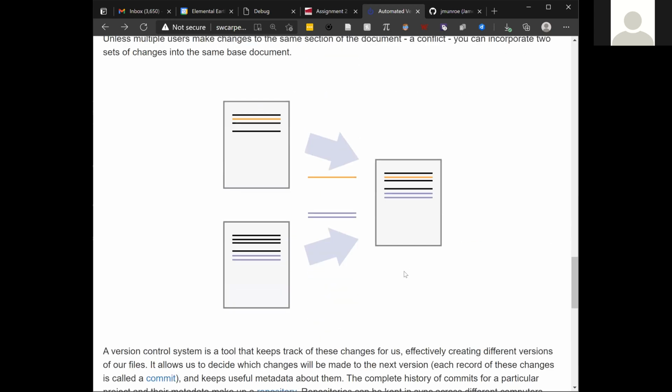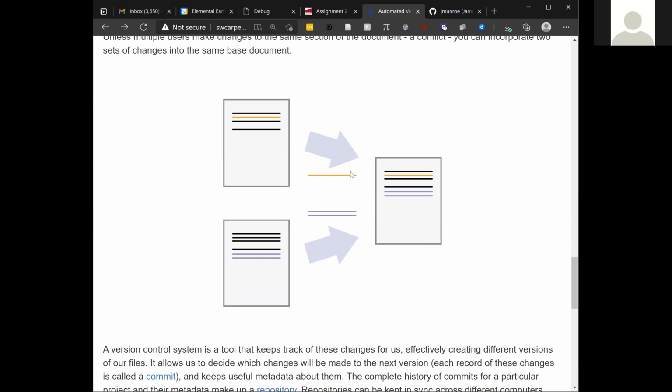So effectively what can happen is it can say, okay, I get that this yellow line was added between the first and third line. I get that the 2 purple lines were added at the bottom. I am able to, on my own, the piece of software, merge together files. Internally, in track changes or version history, something like this is going on inside of the system.